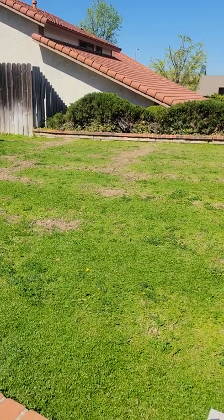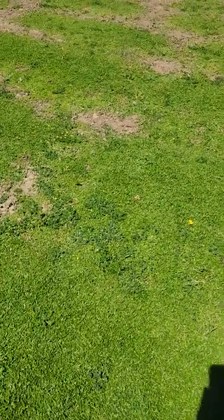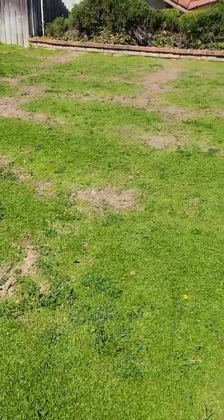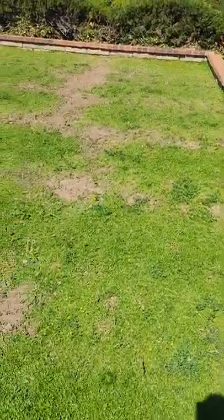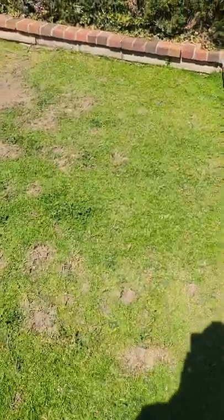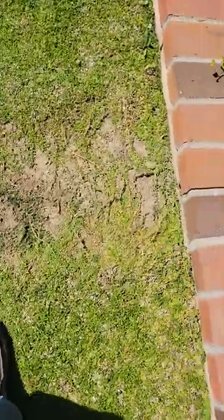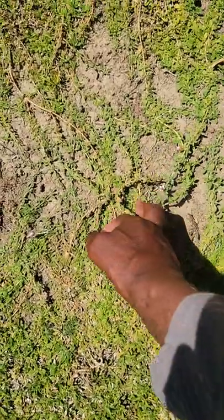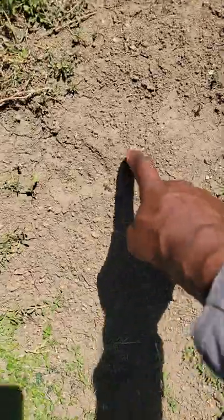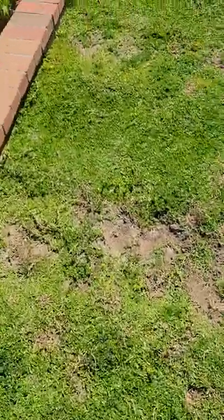I'm over here to check out the progress and it's interesting because in some areas the Carapia has grown in quite well, but we've had an influx of weeds blowing in — which I warned the clients about. There are also areas where it looks like it hasn't had much water. The Carapia out here looks like it needs water pretty bad; the runners are stretching out to fill in and there's some flowering, but the ground is really, really dry. They need to get some water on here if they want to complete the mission of filling in this front yard.